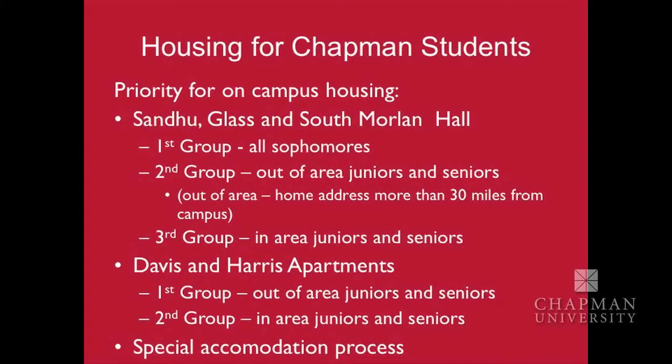A question? Yes. Does this mean that this is the priority list, so sophomores get a preference over juniors and seniors? Yes, they do. Because anybody that wants housing, I want to give it to them. We may get to a point where there's a group of students that will need to live off campus, and we feel like juniors and seniors are in a better place to do that than sophomores are. Every year they grow so much, and so if there's anybody that we're not going to be able to accommodate on campus, then we want that to be the students who are most prepared to do that.